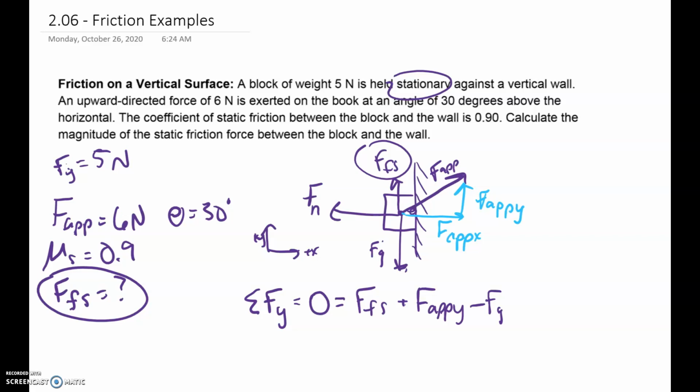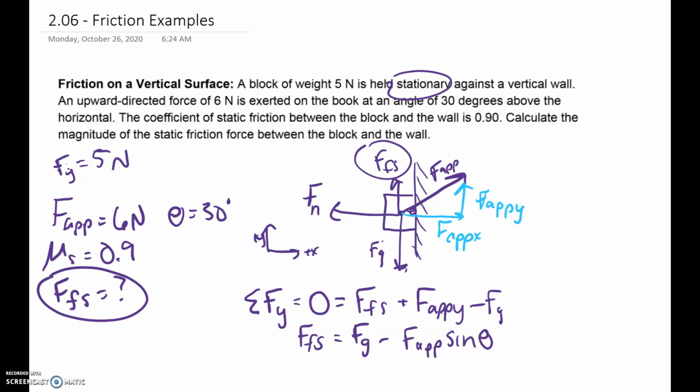Alright, so this tells us that the force of static friction is going to be equal to the weight minus, well, let's figure out the y component of the applied force. So that's going to be opposite my angle, so I choose the sine function. So I take my hypotenuse, here's my applied force, times the sine of our angle of 30 degrees. Not going to plug in the number yet, but it's a nice number to deal with. Now let's see, looking at this, we know the applied force, we know the weight, we know the angle. Oh, great. We can just solve.